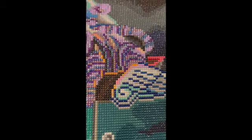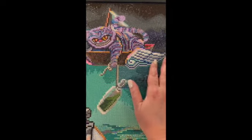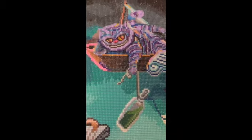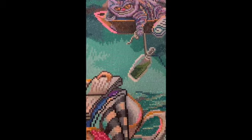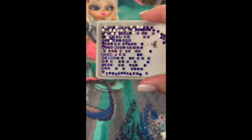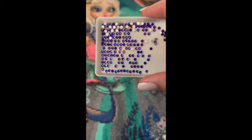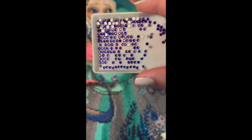I was a little afraid that I was doing too much - I even considered adding something to the wing here, but I didn't want to do too, too much. Let me show you the last two sparklers - the unicorn. It's like a light purple but it bounces off different colors. Now tell me, you see quite a few different colors in there, right? When I was pouring these drills into the tray I was like, did I mix colors up? So tell me below - if you have royal purple, does yours look like this too? Because when I was placing them I was like, wait, what? But I just picked them randomly and they worked.